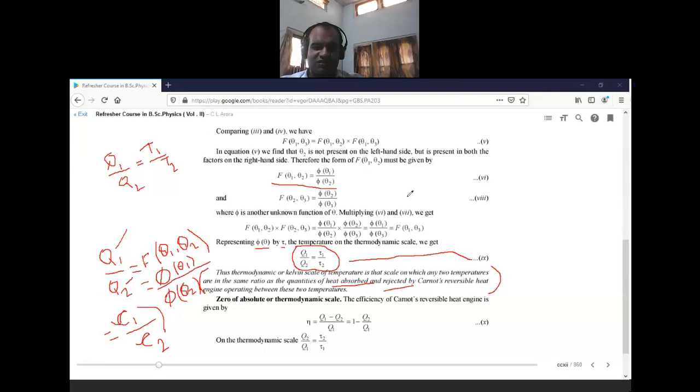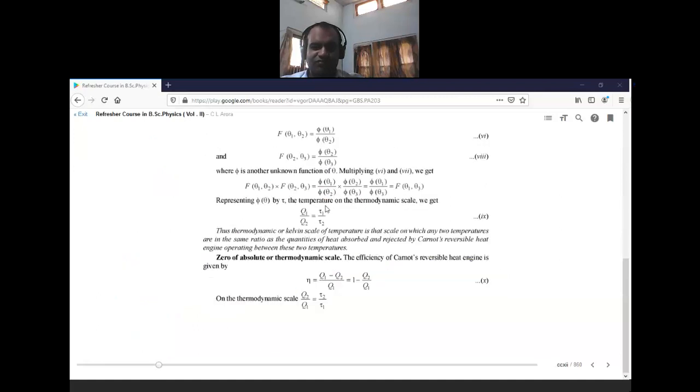Okay, then let us see what is written next. I hope you have understood up to equation 9. The statement given here is the same statement as this. You don't have to remember this highlighted statement as it is written here. If you can derive up to this equation, then it is easy to write this statement.